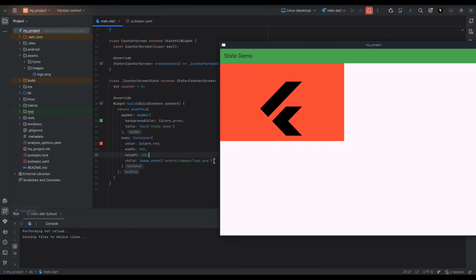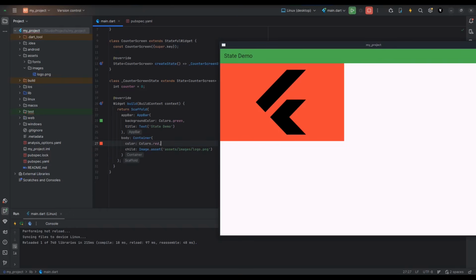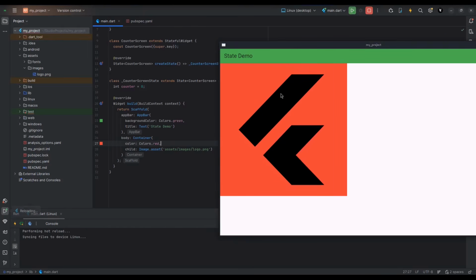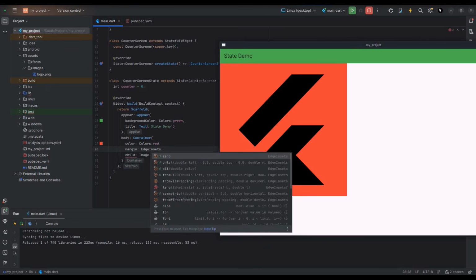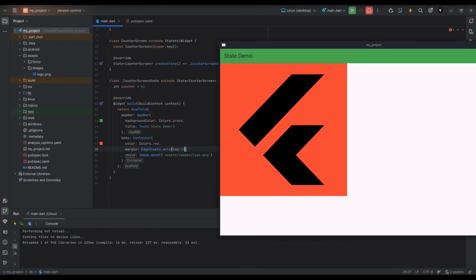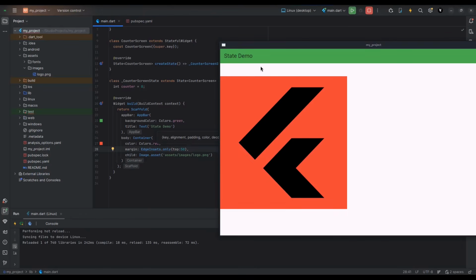For now, I'll remove this padding and perform a hot reload, which resizes my logo to its original size. Let's remove this width constraint too. So my container is now hugging my actual original image and not resizing it at all. If I want a space on top, I can give a margin property and inside it EdgeInsets dot, the same as padding: only, all, symmetric, or zero. If I want to give margin just to the top, then I can do only top and give a value for margin. This will move my container 50 pixels away from anything around it on the top.